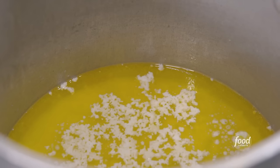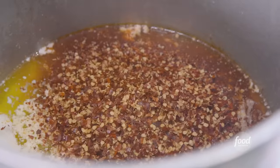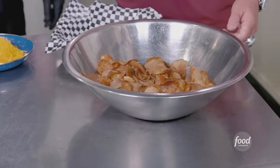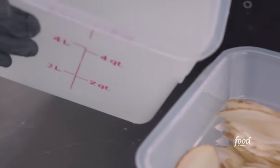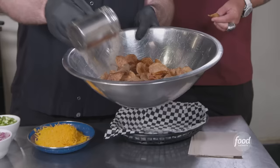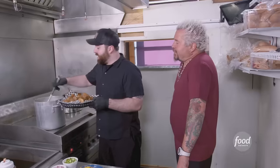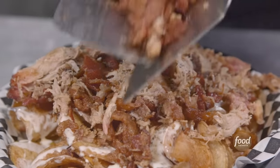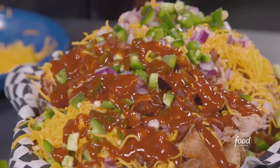For the hot buffalo sauce: two pounds of butter, cayenne, ghost chili powder, celery salt, paprika, crushed red pepper, hot sauce — cook it down and mix with the BBQ sauce for the barnchos. The pub chips get three rinses; the brine is ice cold water, white distilled vinegar, and kosher salt — rest at least 24 hours, then fry and season. Now build the barnchos: shredded pork, bacon, hot queso, pork again, a little bacon on top, cheese, diced red onion, jalapeño, and spicy barbecue. That's the barncho.